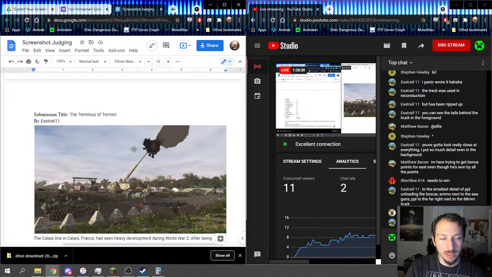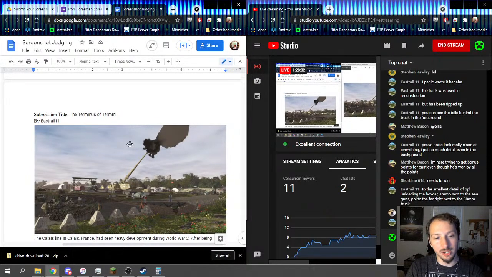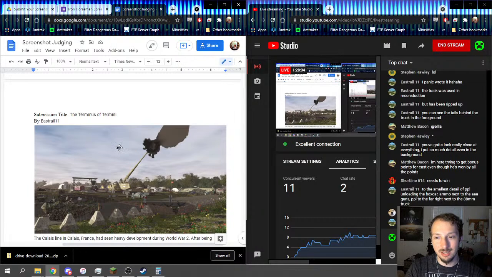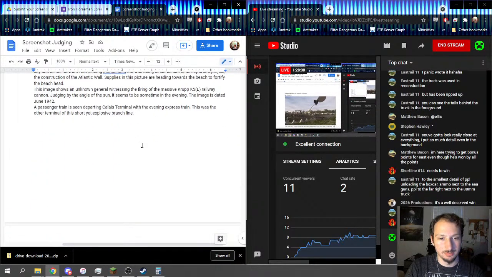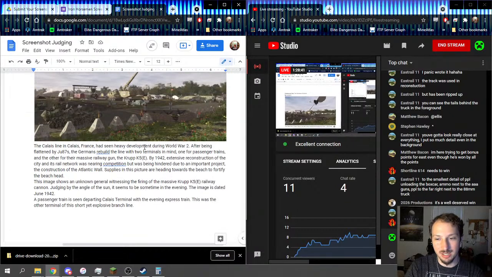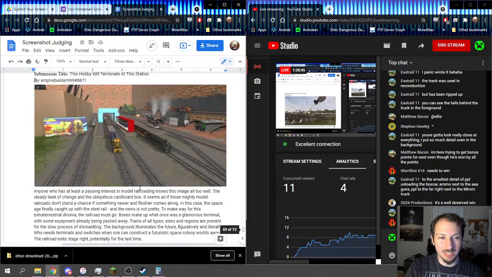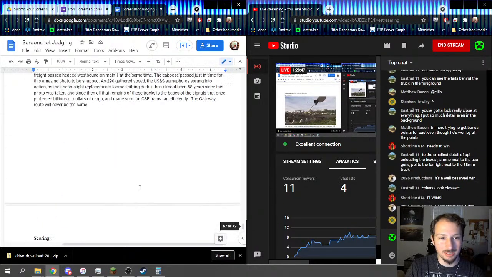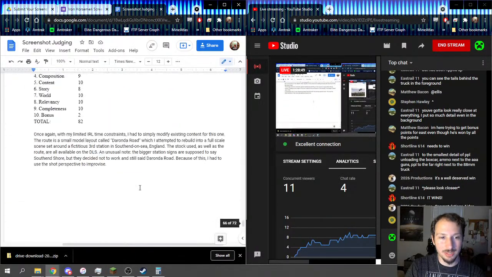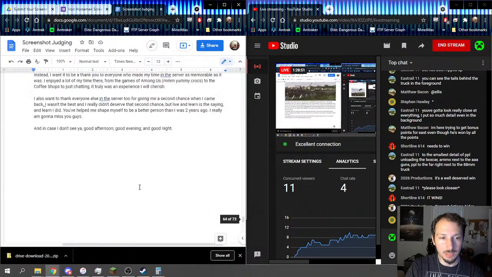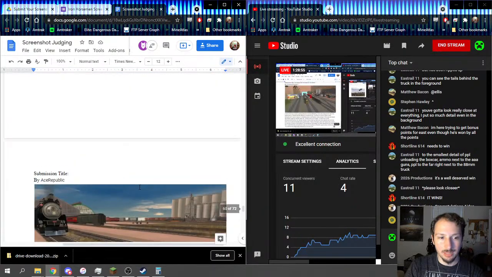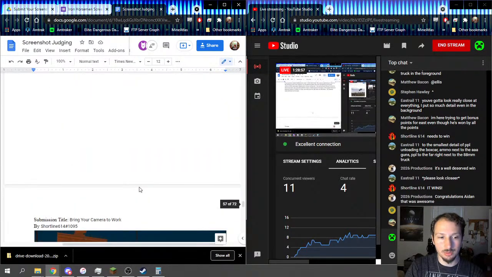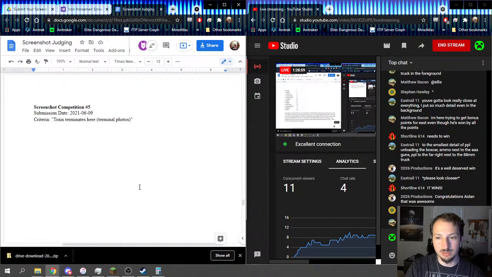Smallest detail of people. This deserves to go out as a diorama. It really does. It absolutely wins. Short yet explosive branch line. Yeah. So, thank you, East. Thank you, Ryan. Thank you, Kay. Thank you, Brian. Thank you, Ian. Thank you, Ace. And thank you, Shortline, for your submissions.